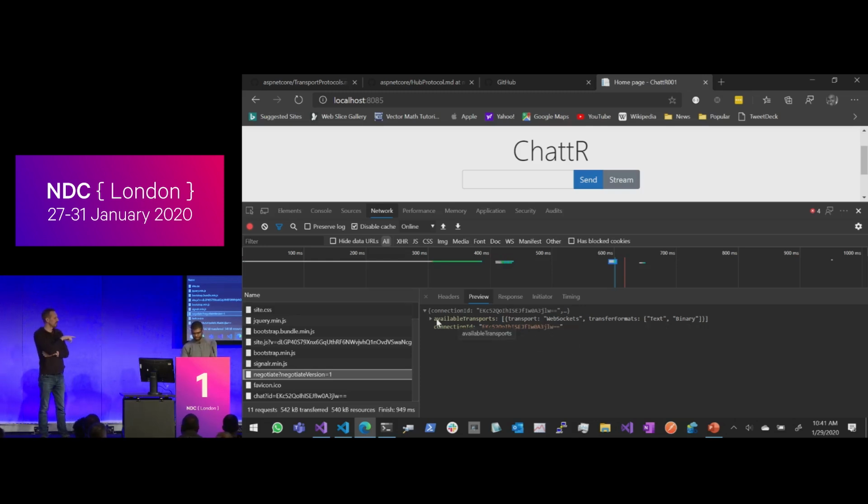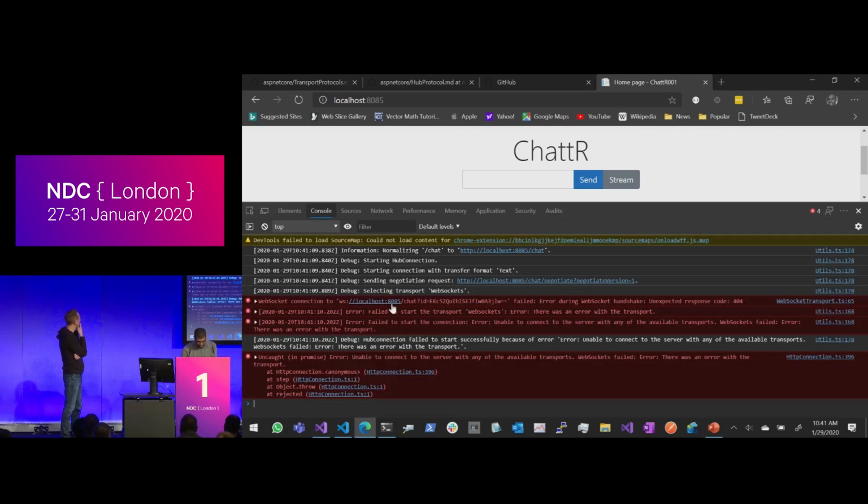That's also new in ASP.NET Core SignalR, is we now support binary message types. And so the transport has to say, yes, I can do binary. I mean, you only have that because server-sent events did not support binary, so we have to be able to tell you whether we do it or not. Yeah. But it tried to connect to the chat endpoint with the WebSocket handshake request, and it gave a 404.